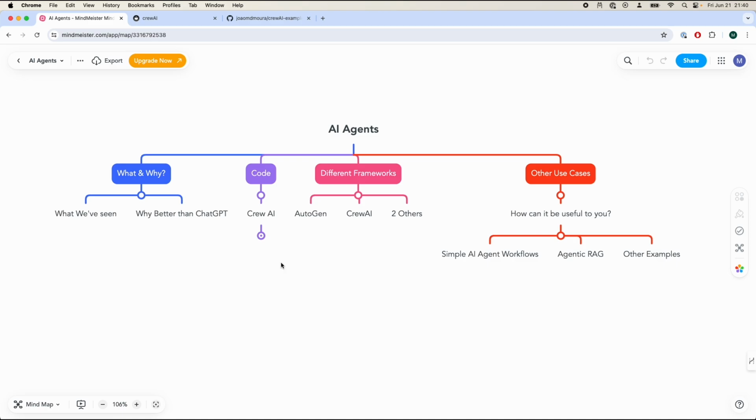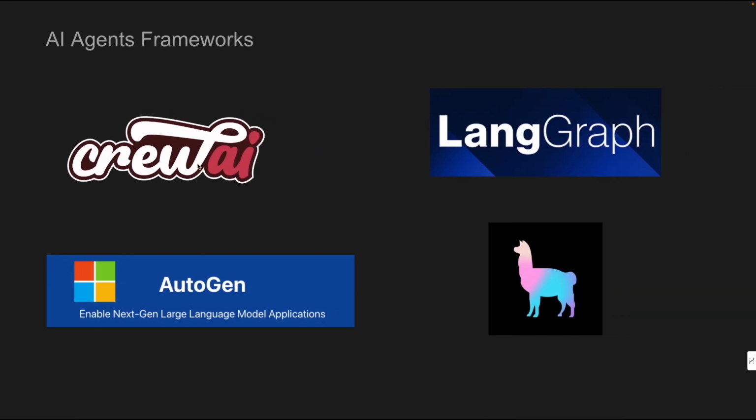Okay, so we just saw how to make a very simple AI agent using Crew AI. Now, aside from Crew AI, there are some different frameworks you can also use that are available in the market right now. Some of them are, first of all, Crew AI, but also LangGraph and Llama Index. LangChain actually made LangGraph, which means some of the tools that LangChain has are also backward compatible to LangGraph, which is really good news if you're used to LangChain. And Llama Index also has AI agent capabilities as well, so you may want to check it out. And also there's another one called Autogen.